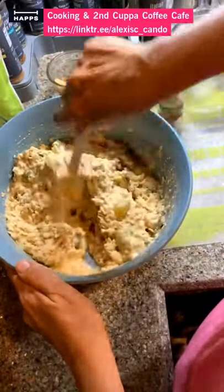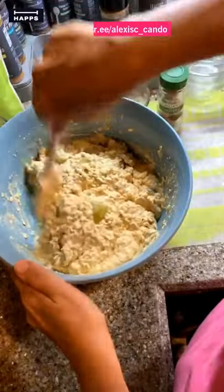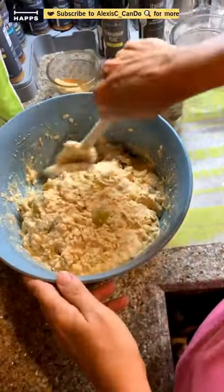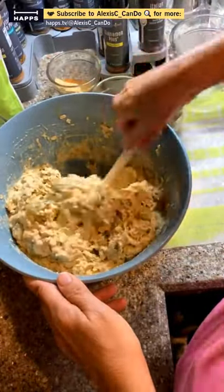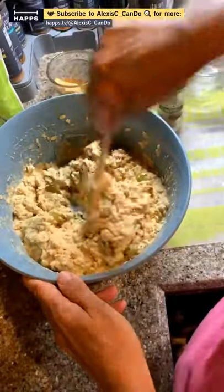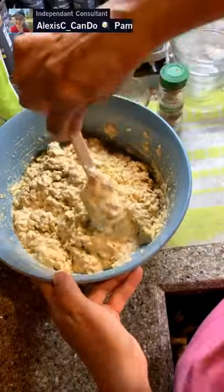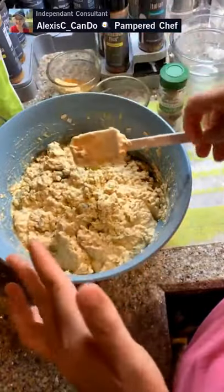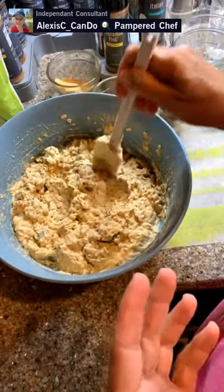Now, we have to put in our blueberries, and I leave my blueberries in the freezer until the last moment because you really want the blueberries to be frozen when you bake them. Otherwise, if they're at room temperature, they tend to explode when you're cooking them. You usually let this batter sit for a few minutes so that the oats can absorb the liquid and it doesn't make it as liquidy.